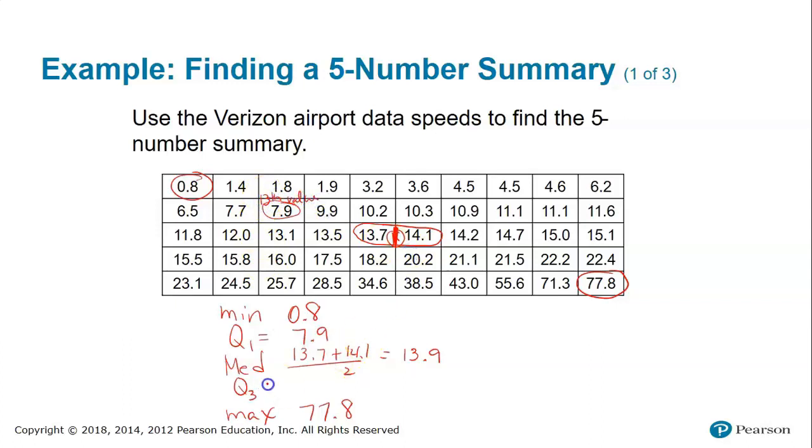Okay, to find the third quartile, I'm going to do the same thing. I've got 25 values that are larger than the median here. So here's my median, and I want to find the 13th value there. So that's 5, 10, 11, 12, 13. This is going to be the middle value on this, so that's going to be 21.5. So these are the 5 numbers that are part of the 5-number summary that I need.